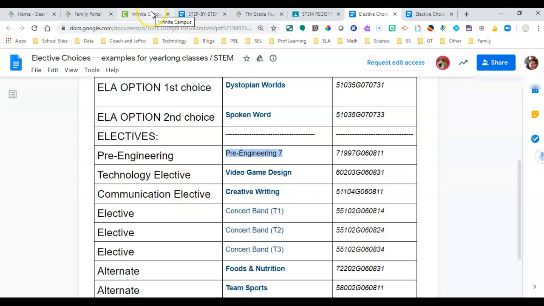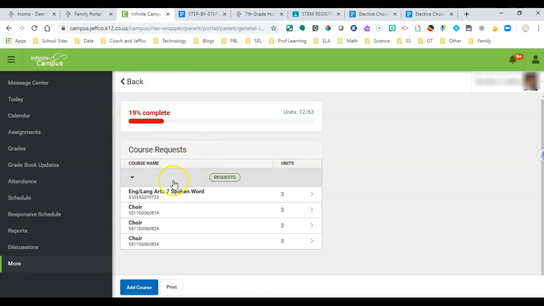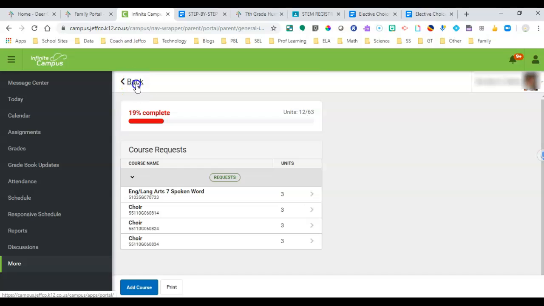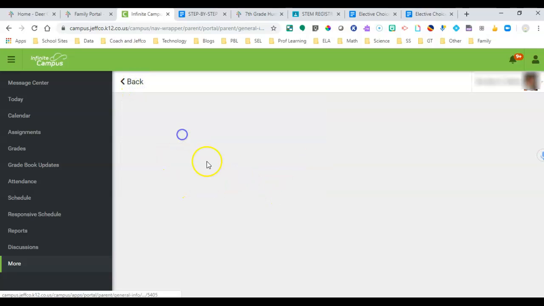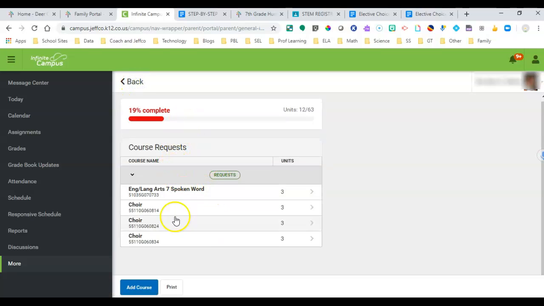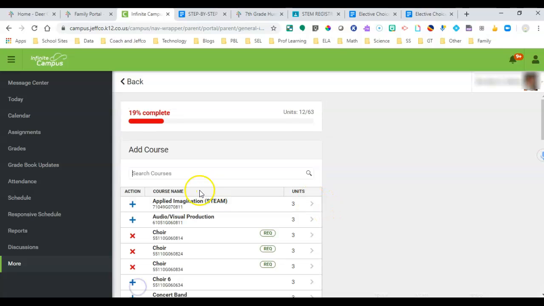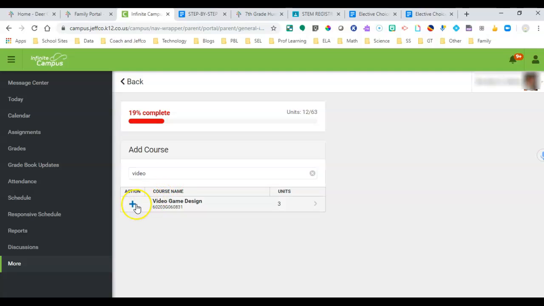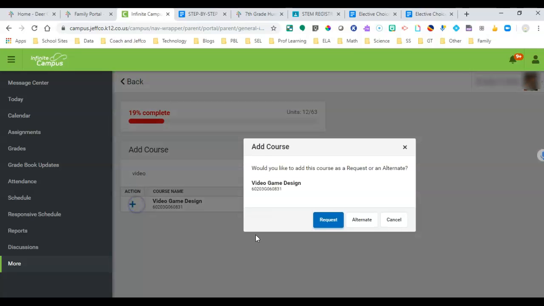So I would go back to campus and add that. So when I'm on this page, I can go back and make sure I get to, whoops, too far. I want to go down to the bottom and say add course, and then I can begin typing in the name of that course.